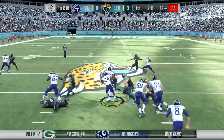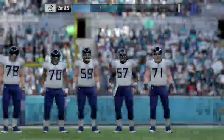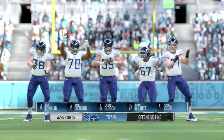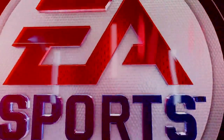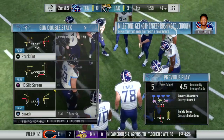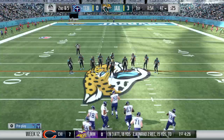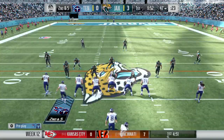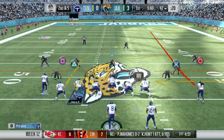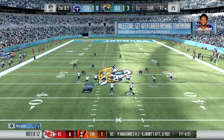Back to Mixon on 1st down. And able to work about 5 yards out of this as he's taken down up near the 47. And the offensive starters for Tennessee. Out of the backfield is Joe Mixon, and he was a valuable commodity coming out of the University of Oklahoma because of his ability to be so versatile. Can run it inside with power, gets to the perimeter and can outrun people, catches the ball not only out of the backfield, but you can split him out just like he would be a receiver. And I think if he wanted to dedicate himself, he'd be an all-pro kick returner.